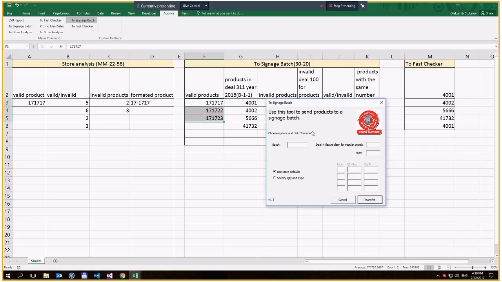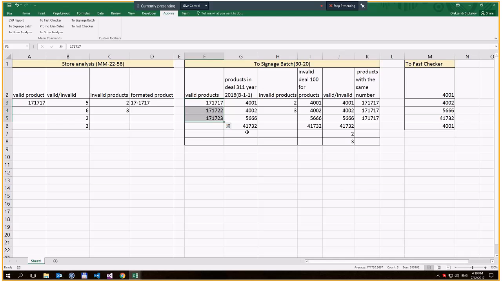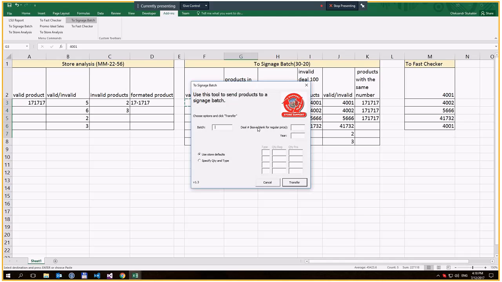Yeah, but what if one of the numbers was on the deal that you put in? Okay. One of them is not in this deal, yes? For example. Yes. Deal. Just trying to mimic current behavior.